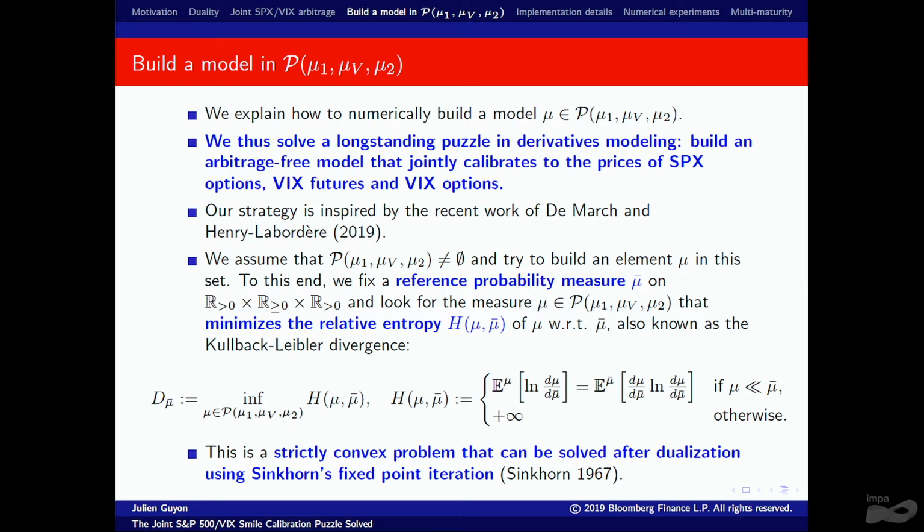And the beauty of this one, as Beatrice mentioned in her talk, is that instead of the linear problem that we had before, we have a strictly convex problem that we can easily solve after dualization using Sinkhorn's fixed point iteration algorithm. So actually here it's an extension of Sinkhorn. Compared to Beatrice's talk, there was a cost function plus epsilon times the relative entropy. And actually here, the cost is 0, you see? It corresponds to a payoff that's 0, because I just want to check that P is non-empty.